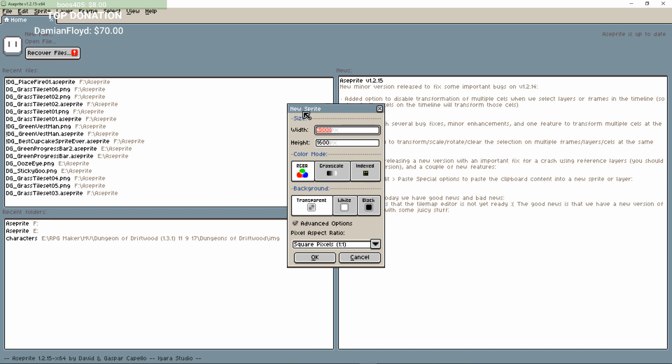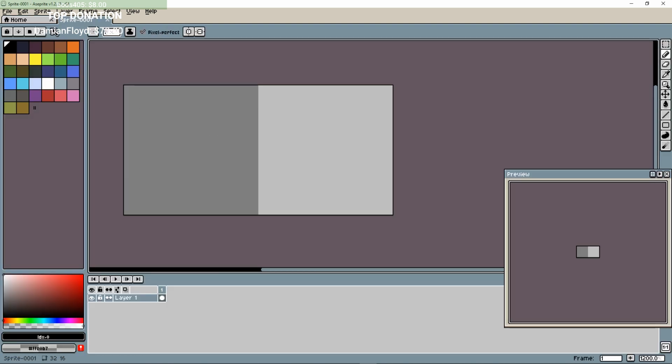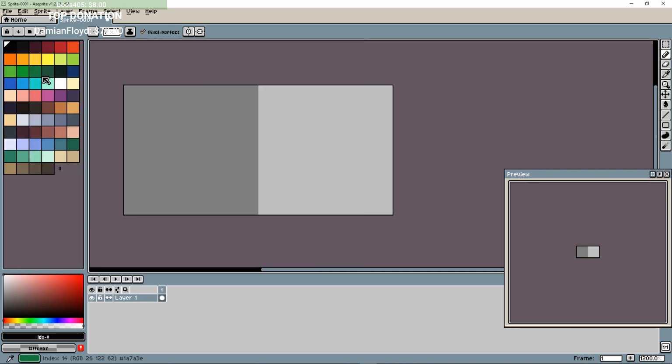Well, maybe because that's what I have copied on the clipboard. Wait, what am I doing? I'm doing a 16 by 16 tile set, which I need 2 tiles, so the width will be 32, and that will be 16. Okay, just a small little doop-de-doop. Let's select a palette. Let's just go with this one. It's got some greens and some browns.